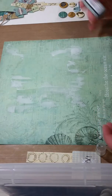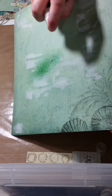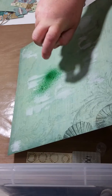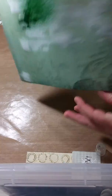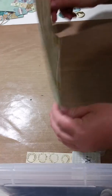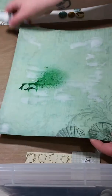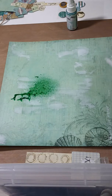I've decided I'm going to put my picture in this area, so I want the color to burst out around it. So what I'm going to do is carefully tilt my paper and do a few sprays and pat it down. It's almost going to look like water. It's going to drip, and you can let it drip however much or little you want, and let it sit there. Once it sits, you get some nice color in it.